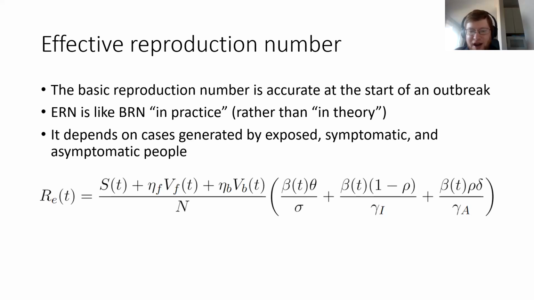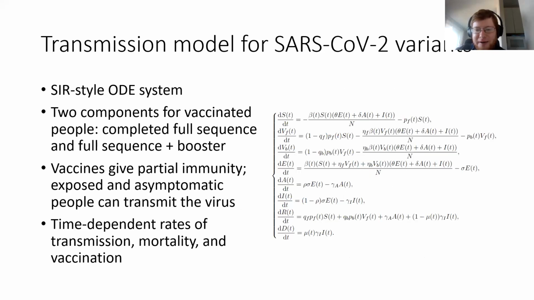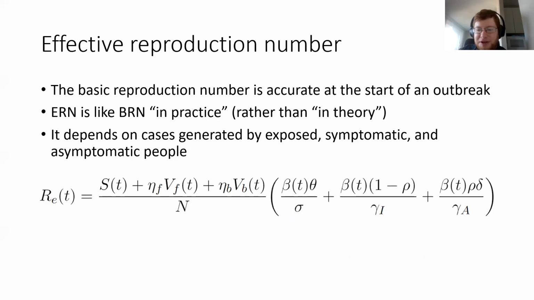So you've got infections by, because you'll notice here you've got theta, 1 minus rho and then times nothing, and then rho times delta, and you might remember those look eerily similar to stuff you saw over here, where if you look at the movement out of the susceptible category, then you'll remember the scaling constant for the decrease in infectivity from exposed relative to the baseline of infected people is theta, and the corresponding constant for asymptomatic people is delta, and of course rho is the proportion at which exposed people proceed to being asymptomatically infected rather than symptomatically infected. So that's where all those come from. You can see that here.